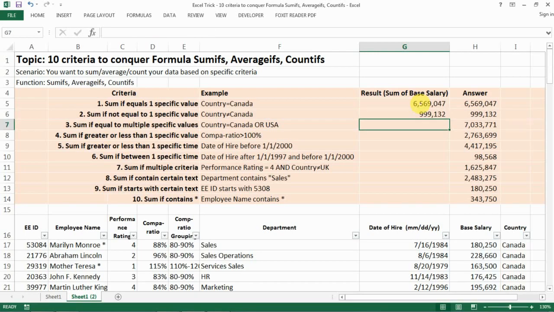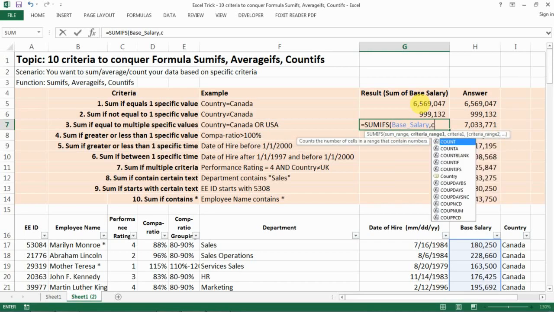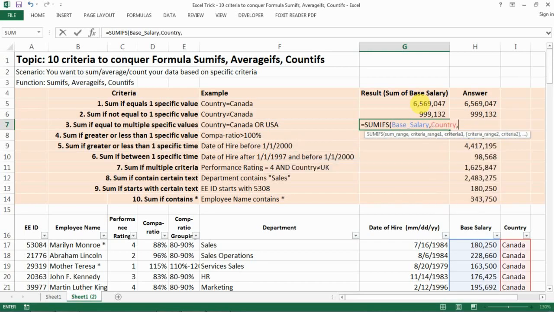What if we want to sum the base salary for a country that is either Canada or USA? For this, it's a little bit tricky, which means that you will need to use an array, but just copy what I type in here and you should be fine. Again, you select your sum range and your criteria range, which is still the country. Then you type in your criteria: the first one is Canada, in double quotes, and the second one is USA.